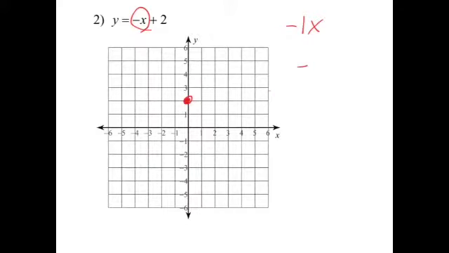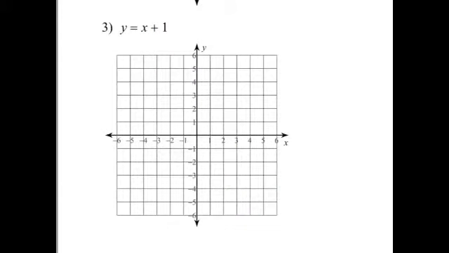If you have just a whole number, you just put it over 1, and that's your slope. A rise of -1 and a run of 1. So that's how we're going to get our points here. Point, point, point, point. So we got a lot of points. You really only need 2, but I put a bunch just so you guys can see it. Connect them up, and you have your line.